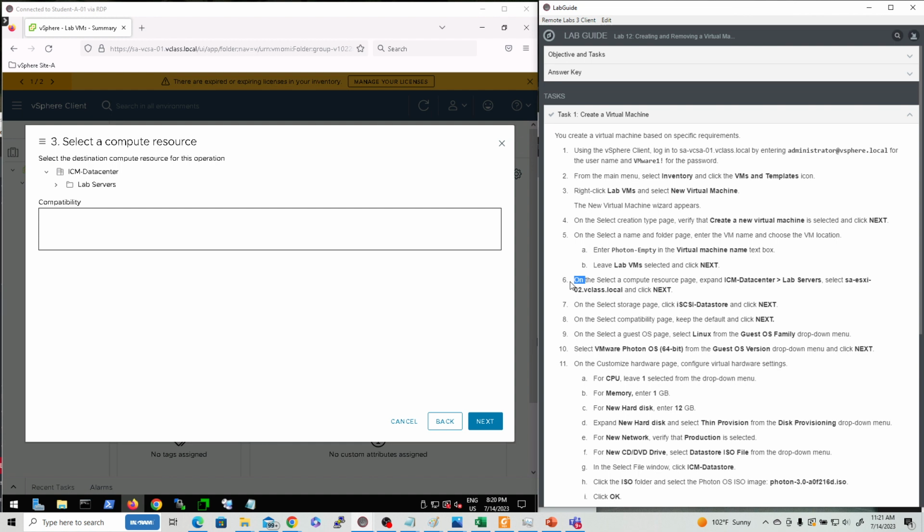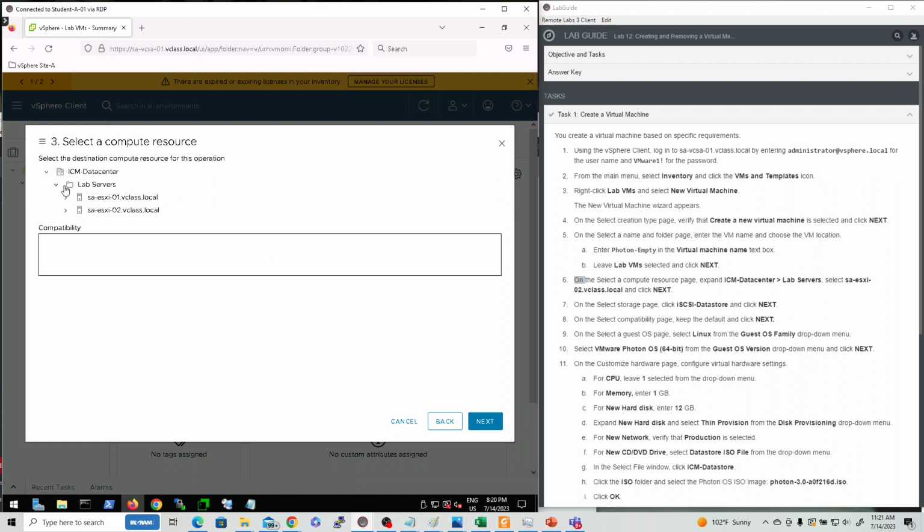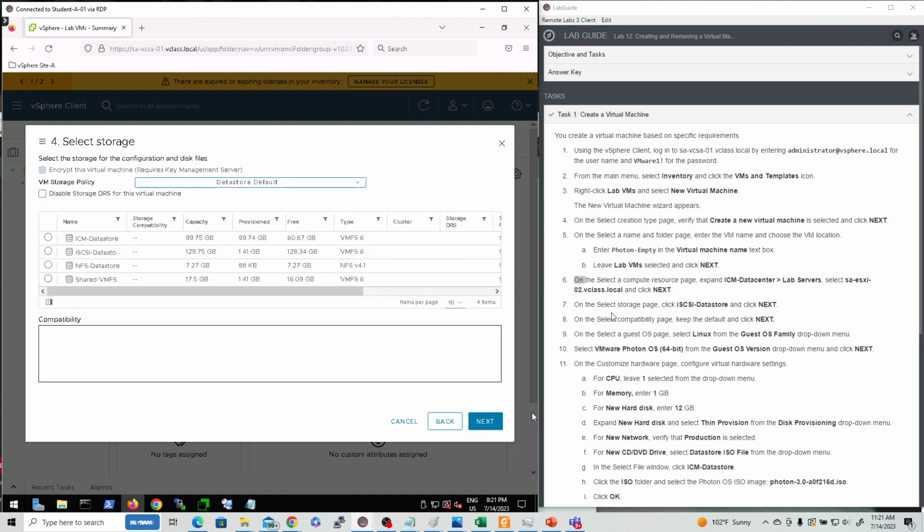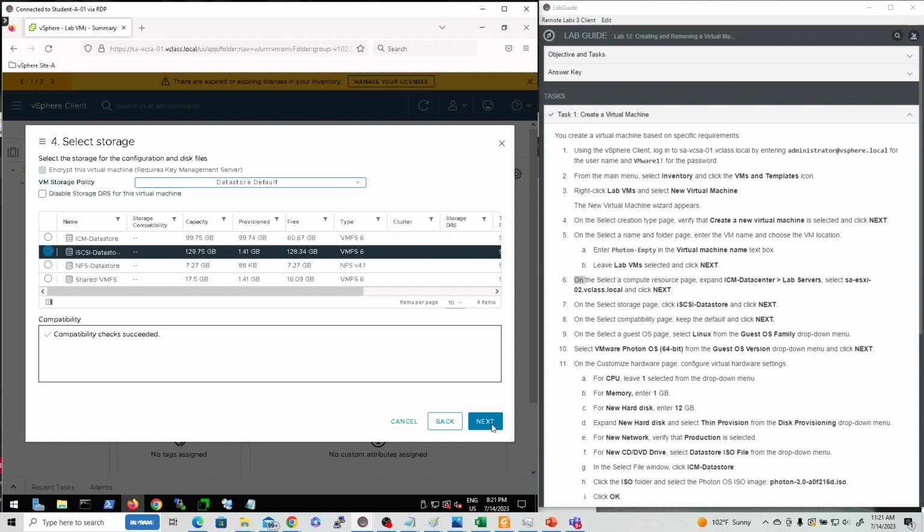And I kind of highlight this to keep my place a little bit so it's easier to look back and forth. On the select a compute resource, expand ICM data center lab server, select SA-ESXi02. So we're going to expand, select ESXi02 and click next. On the select storage page, select iSCSI Datastore and click next. There it is. Next.